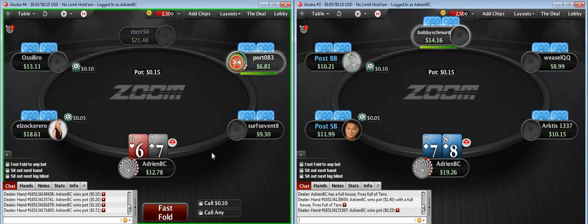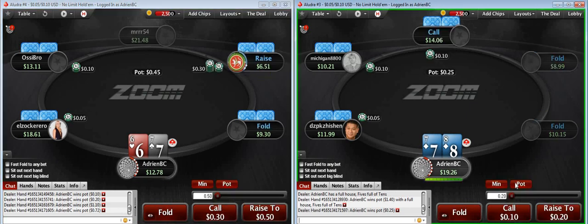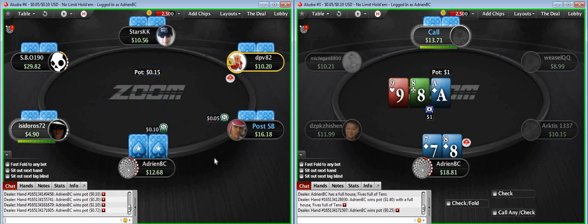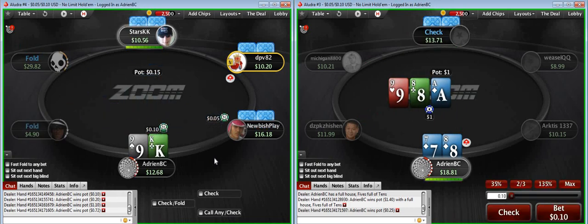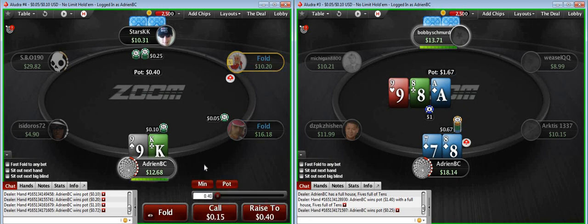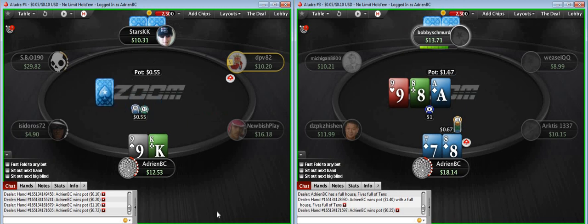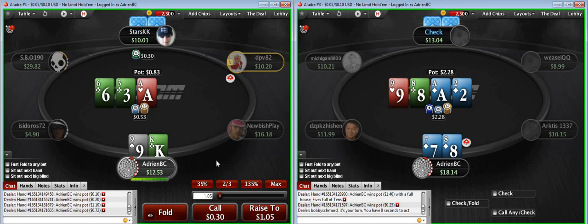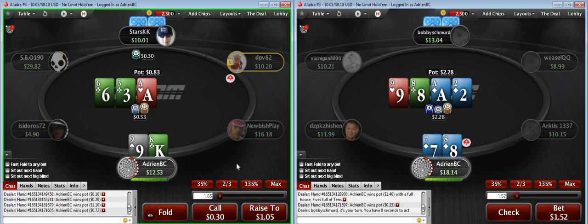So if all goes well, I'll be playing 10-0 from now on until I get to about 300, 320, something like that, and then taking a shot at 16-0. Might take a shot at 250, I guess. Just keep taking aggressive shots until I get to 50-0.